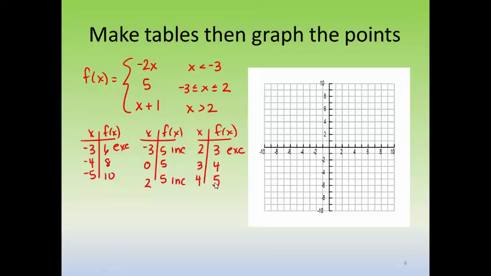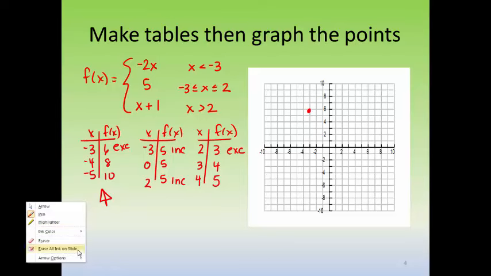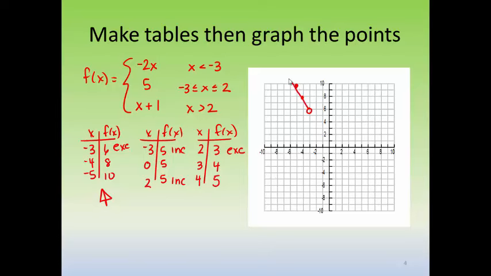And let's graph that. The first piece, negative 3, 6. I should get music playing while I'm doing this part. Oh, shoot! See, I wasn't even paying attention. Darn it. That's supposed to be open, Miss Moran. Negative 3 and 6. There we go. Then I have negative 4, 8. And negative 5, 10. All right. There we go.